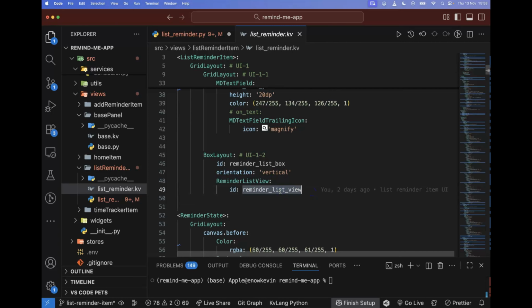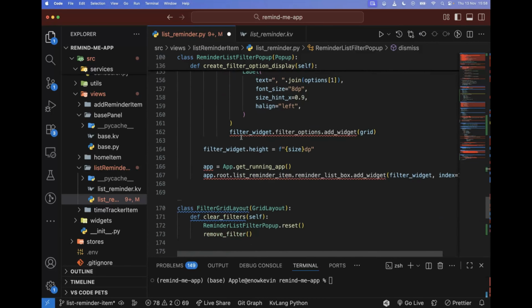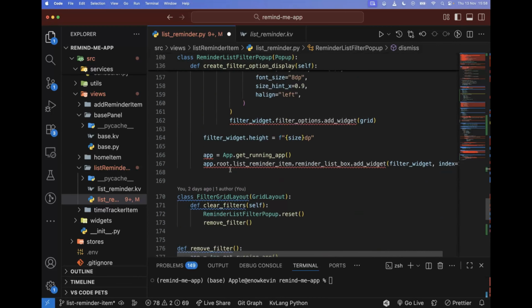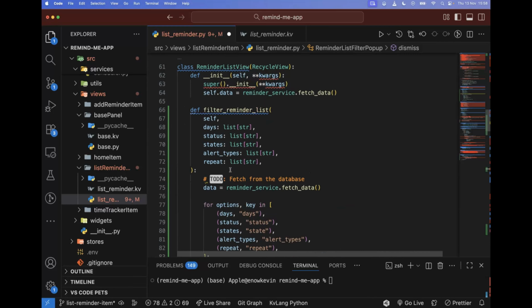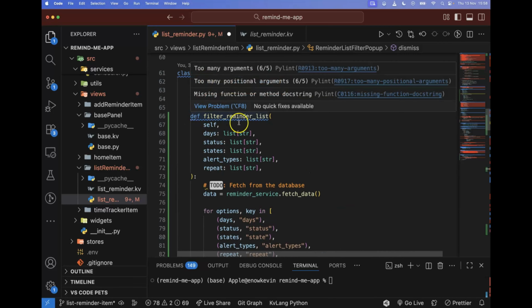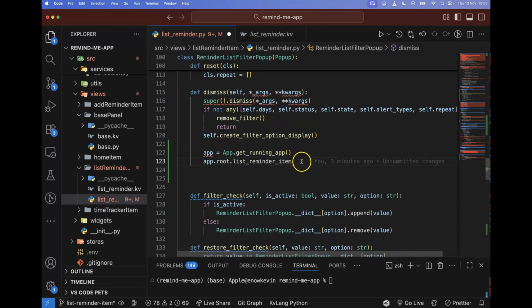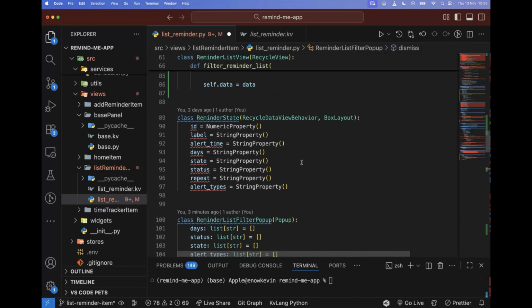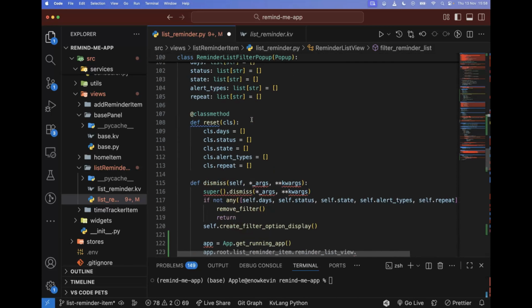The ID is linked to this reminder list view, which is linked to this particular class that has our function filter reminder list. With that we can now go ahead and do this, and from there we can have access to our method. So we call the method here.